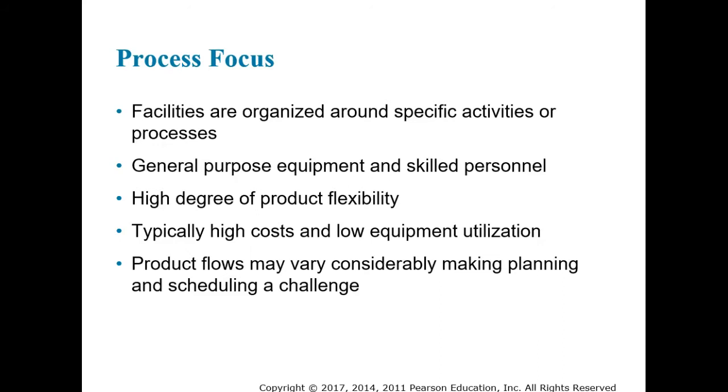Now, consequently, these are also called intermittent processes, which means they are intermittent. So again, the process focus facilities are organized around specific activities or processes. There's general purpose equipment and skilled personnel involved, a high degree of product flexibility, and typically high costs and low equipment utilization, and product flows may vary considerably, making planning and scheduling a challenge.